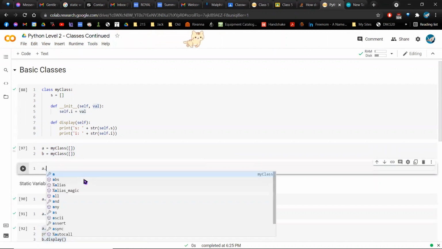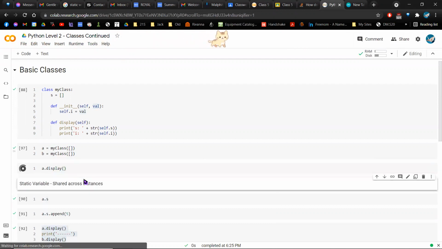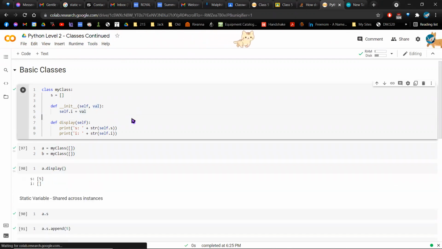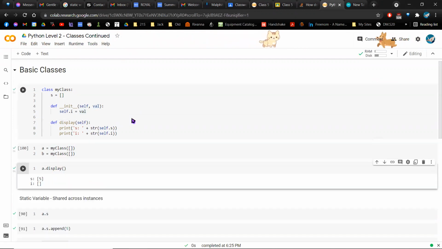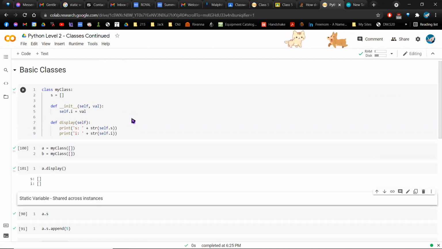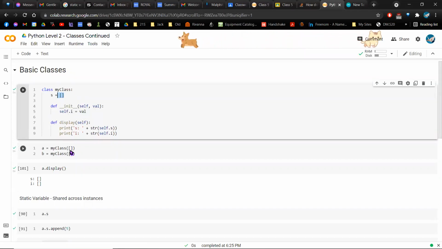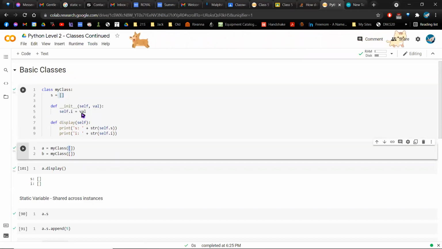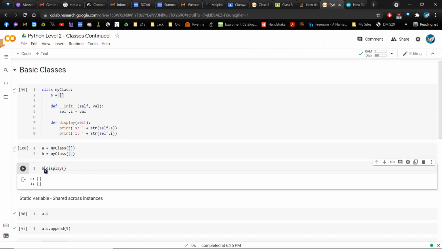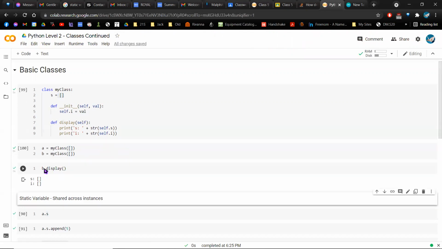So a.display, initially they're empty, right? Because that's how I defined them. S was defined as empty, and I passed in an empty list for val, which is stored in I. So initially, S and I are both empty. I can also display for B, and like A, they're both empty as well, right? So we're starting off completely clean.